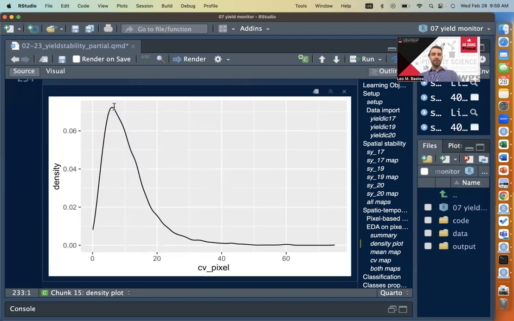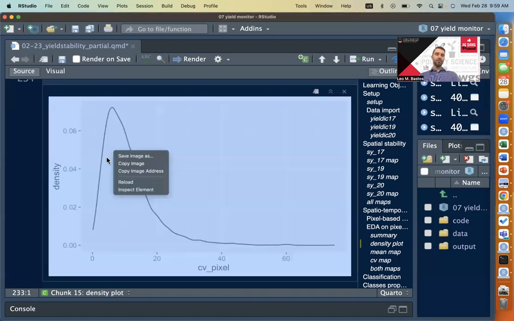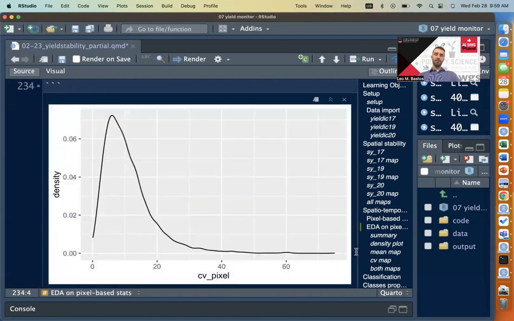We can see that probably the mean or median, in this case the median CV, is probably around, I don't know, just under between 5 and 10%, it looks like. But then we have this long tail here, meaning that we have some observations that are way out here. At least that's what shows on my side. On your side, again, it may be a little bit different, but the overall pattern should still be there.